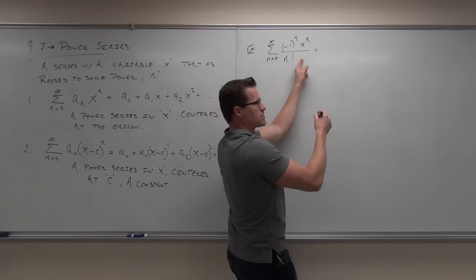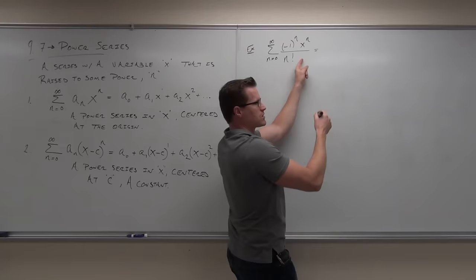By the way, what's the center of this? Zero. The origin. Okay, zero. Add 1 to 0, what do you get? Subtract 1 from 0, what do you get? That's why the center is 0 and the radius is 1. The way you do this is you find the thing that's being raised to n, that's your radius.